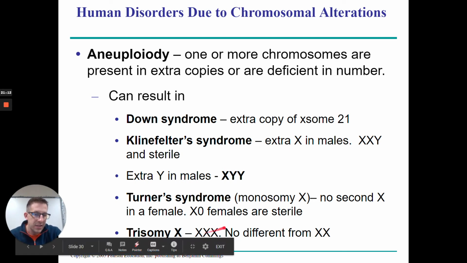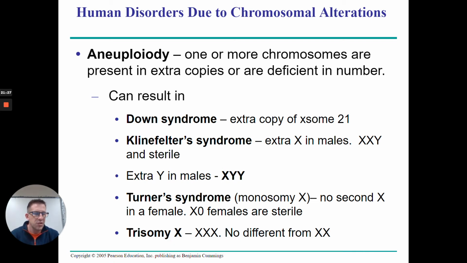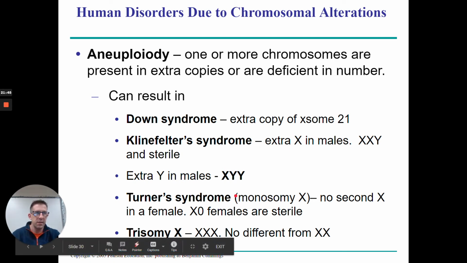Trisomy X, XXX, they have an extra X chromosome. Again, this one's very similar to somebody who has an extra Y. It almost seems like there's no debilitation from having this extra X chromosome. So depending on where these aneuploidies happen and with which chromosomes they happen to, the effects of it on the individual that have these syndromes can change, can be different. And so you just don't know until you actually see the effect of those things in the person that they happen to be in.